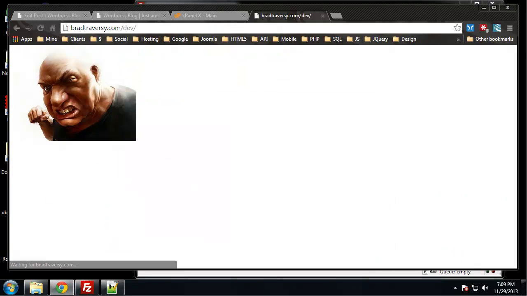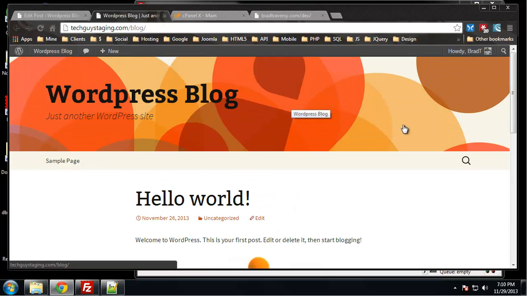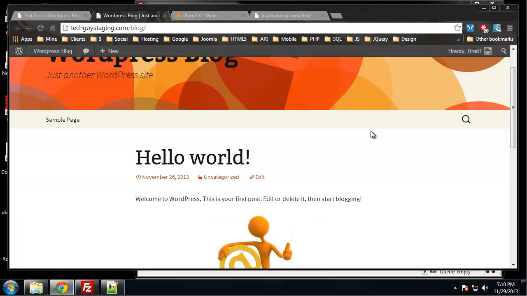So if we save that and upload, now if we go and try to steal that image, we get him. So wherever someone is trying to insert an image from our server, this will be inserted on their website. So pretty cool trick. So that's really it. I mean, that's the basics to prevent hotlinking. I'm sure there might be other ways, but that's the way that's recommended that I've always used.